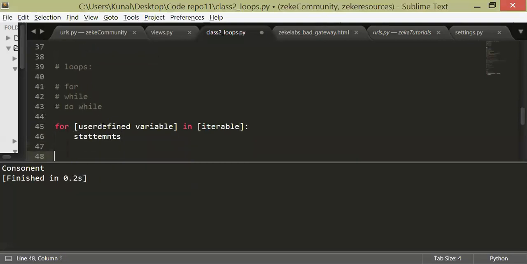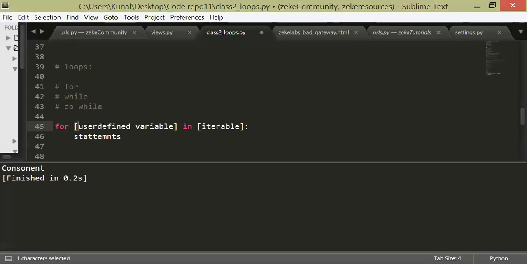I have a keyword for, and I can specify any user-defined variable, like our favorite variable i. In other languages it is for i in 0, i less than n, i plus plus, but this for loop is completely different.